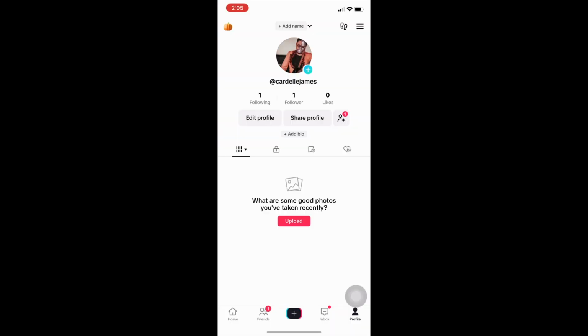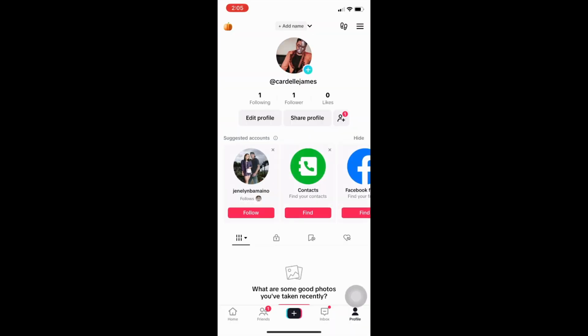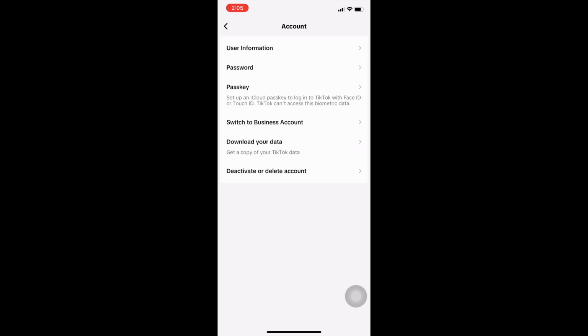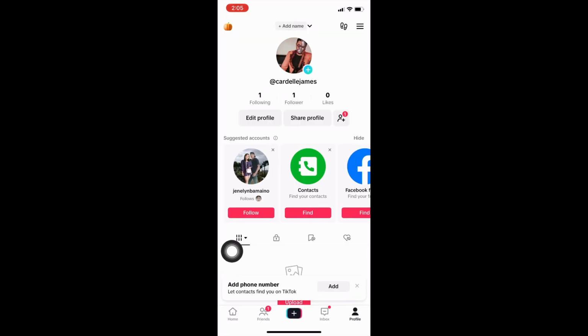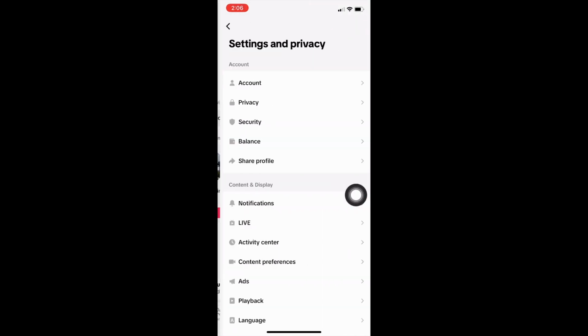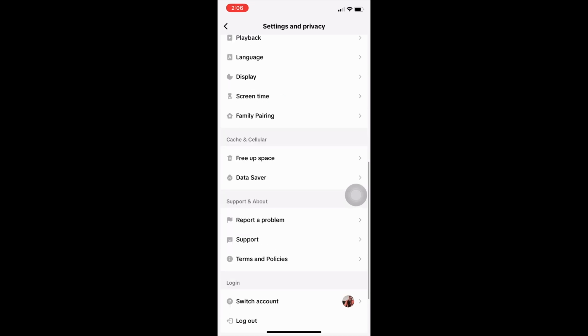The first thing we need to do is open your settings. We won't have any birthday option on TikTok, and TikTok doesn't have an option to change our birth date, so we need to use another method. We need to open TikTok on our device and then click on the little profile icon in the bottom left. In your profile, the next step is to click on the three lines at the top right corner of the screen. Then Settings and Privacy. Now scroll down until you see a Report a Problem option.